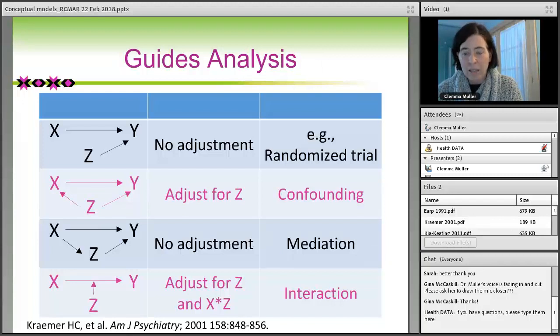The difference between confounding and mediation is especially important for writing a good analysis plan. And it's an area that's especially easy to get wrong if your statistician is not fully versed in the topic and your hypothesized relationships between your concepts. So often what you might see is a variable Z being treated as a confounder when in fact you think that it's a mediator. In this situation where Z mediates the effect of X on Y, that needs a very specific kind of analysis plan that's quite different from the analysis plan that would be appropriate for this situation where Z is a confounder of X and Y. And without a good conceptual model or a very clear understanding of these relationships for your statistician, they may inadvertently write an analysis plan that reflects confounding when in fact it should reflect mediation. And that can be very problematic for a grant proposal if your reviewers catch that.